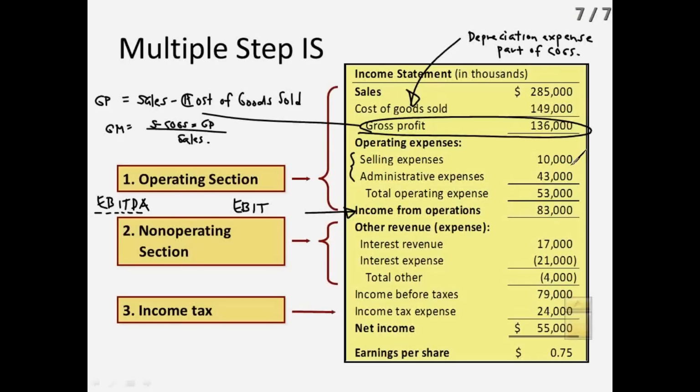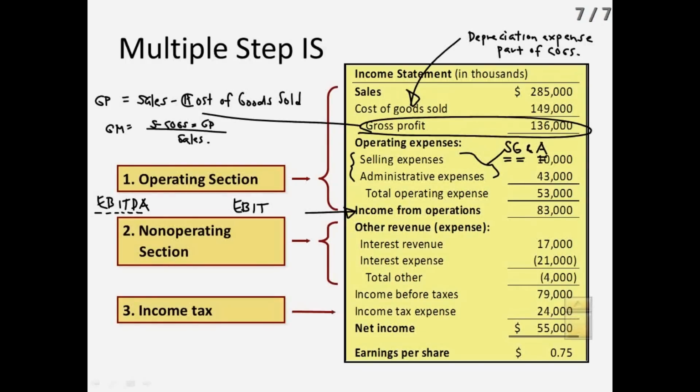Right. So usually these would even be combined into something called SG&A, which is selling, general, and administrative. Okay, and we just put those all into one line item. The reason we put them all into one line item is otherwise we start to get a really long income statement. This company is really simple, but as a company gets more complicated, there are more and more lines, so we just lump them together.